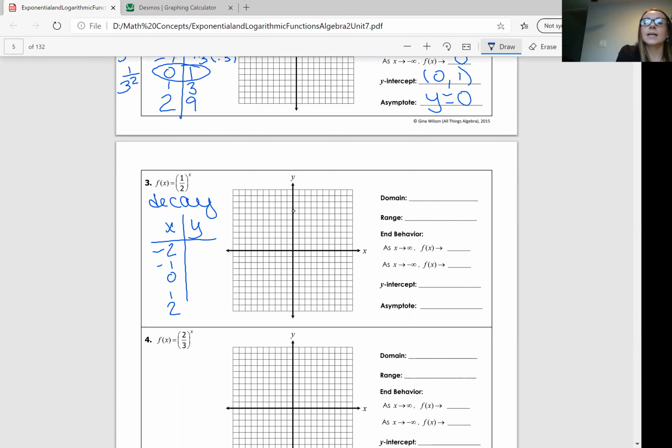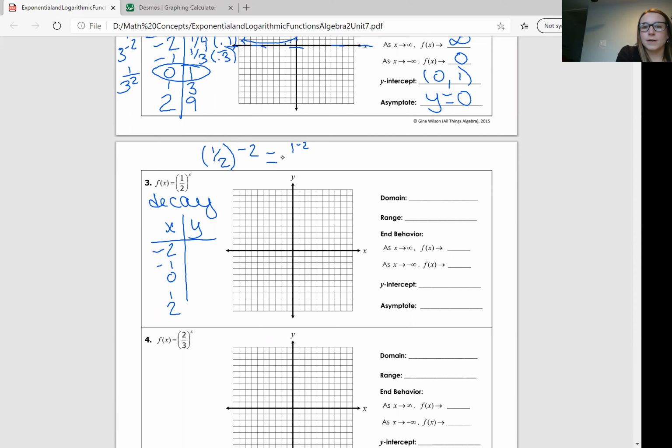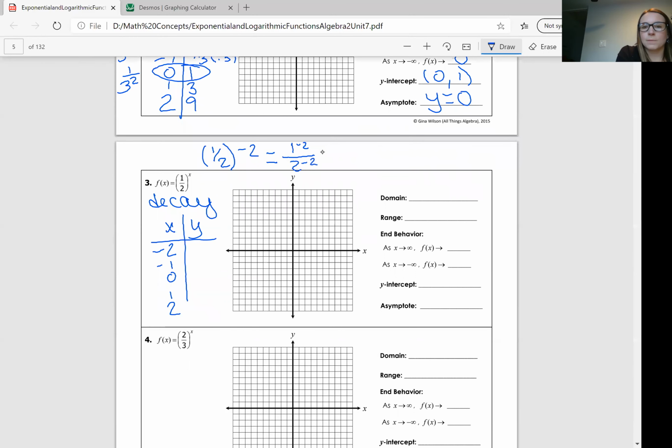All right, now again, 1/2 to the -2nd power. You're really flipping this fraction, all right? And before I even do that, your rules for exponents. You're distributing this -2 to both of these. So you really have 1 to the -2nd power over 2 to the -2nd power. And then you flip, because since this is negative, this moves to the bottom. Since this has a negative exponent, it moves to the top. So now you have 2 squared over 1 squared, which we all know is 4.